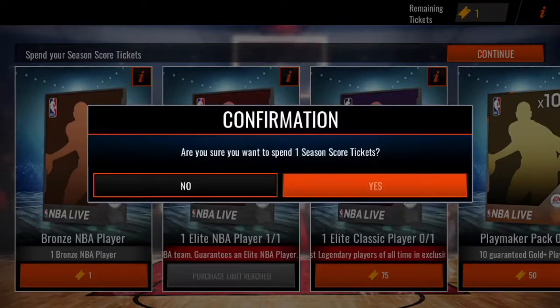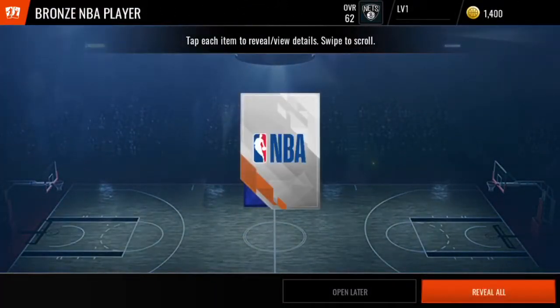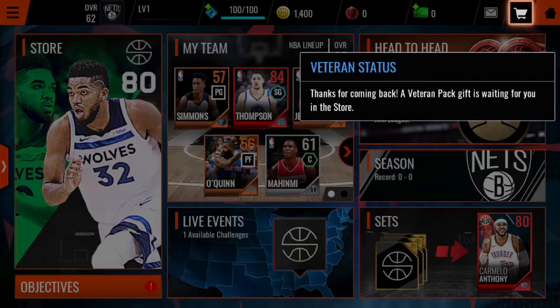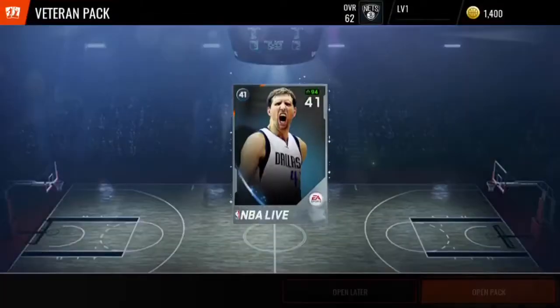Now looking back at this, so yeah. When we get to bronze players, the first player we ever get in NBA Live Mobile would be that 59 overall Richard Jefferson, which kind of surprised me that he's a 59 overall bronze. I think he should be, I don't know, silver of some sorts, but I don't know. And then we immediately get the 41 overall Elite Dirk Nowitzki.